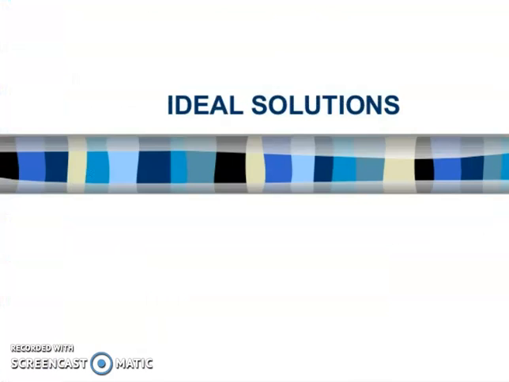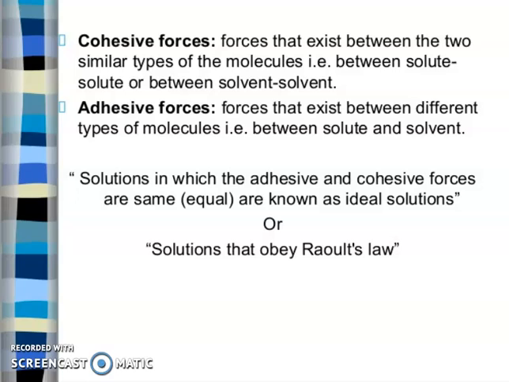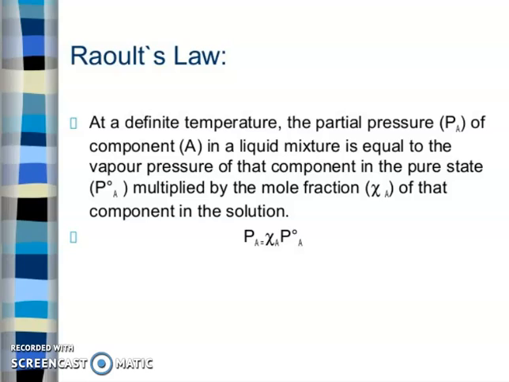So, ideal solutions. Cohesive forces exist between two similar types of molecules, between the solute or between the solvent. Adhesive forces exist between different types of molecules, between the solute and solvent. A solution in which the adhesive and cohesive forces are the same is known as an ideal solution, a solution that obeys Raoult's law. So, what is Raoult's law?